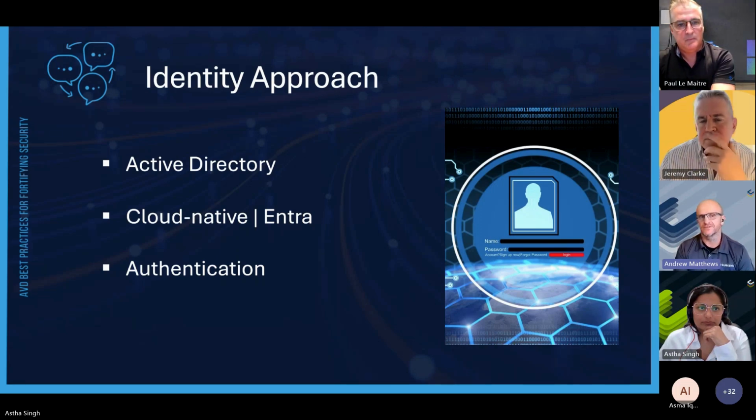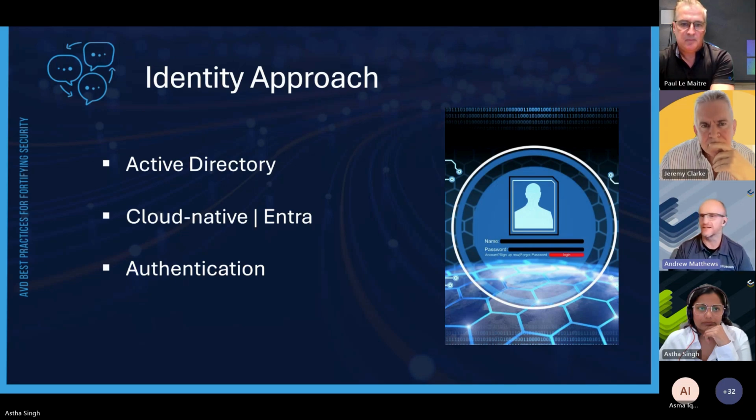So let's focus on Active Directory for this example, where our AVD session hosts are joined to an AD domain. So a client is going to use the remote desktop client or the Windows app now to authenticate to Entra in the first instance.